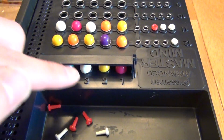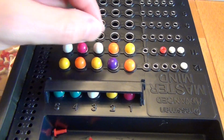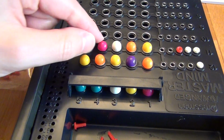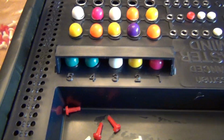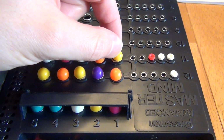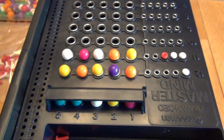We go, oop, there's a white. But let's look at this one. Right color, right position equals a red peg. Yellow or pink, right color, wrong position, white peg. The second white, there's no second white, so we're not going to do anything. No orange and yellow, right color, wrong position. So that's our second white peg. And that's how you score it.